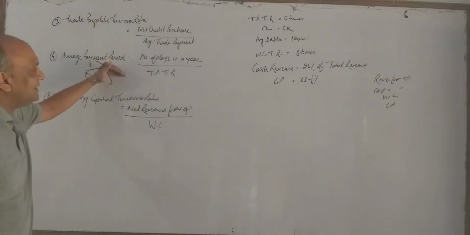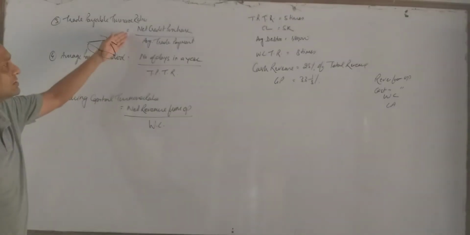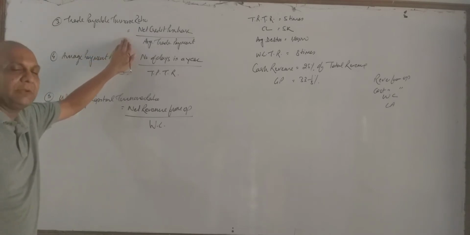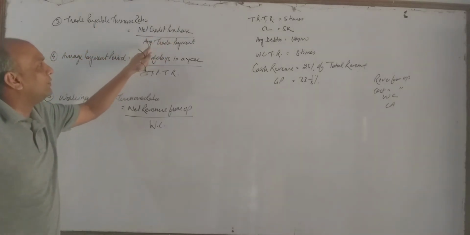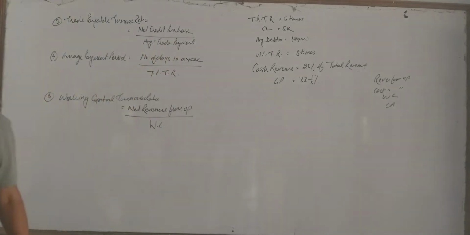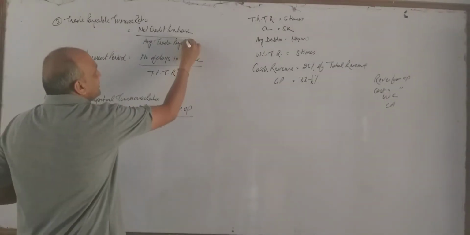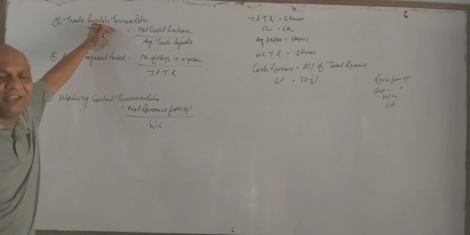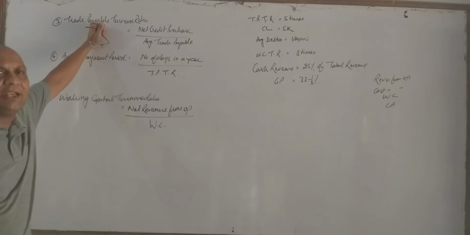These two formulas only I will explain. Numericals you will do yourself. It is just a ditto copy of the trade receivable turnover ratio. Same as that, trade payable turnover ratio is net credit purchase upon average trade payable. Average trade payable, not payment, sorry, average trade payable. This formula tells us how many times in a year we are able to pay money to our creditors and bills payable.